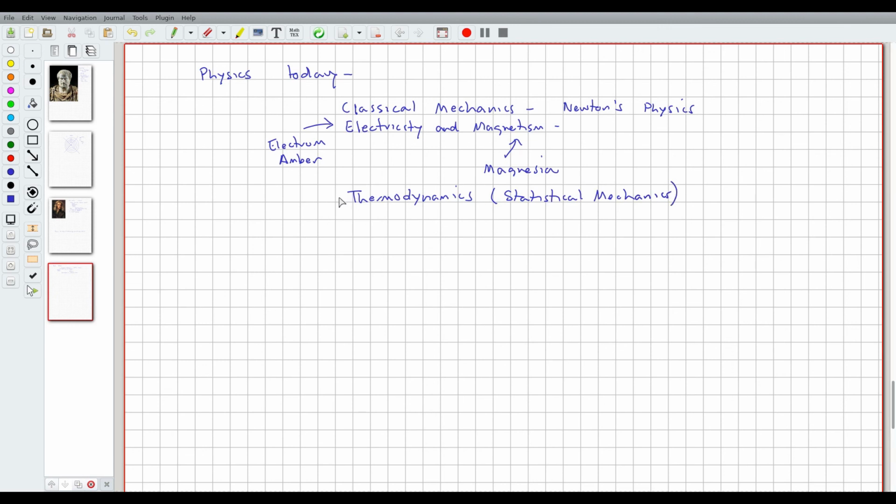Now, thermodynamics is the study of heat, how it flows, and temperature. Statistical mechanics a lot of times falls under the umbrella of thermodynamics too, because it describes how large numbers of particles interact with each other. I'm not talking about 1, 2, 3, or 4 particles. I'm talking about how Avogadro's number of particles interact with each other. Now, these are new ideas.